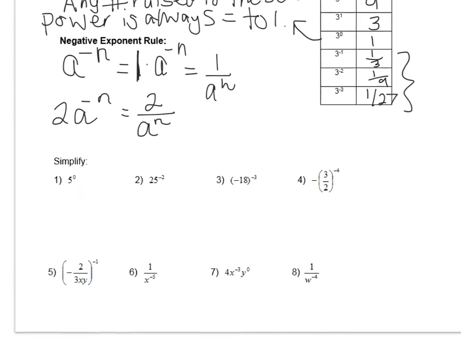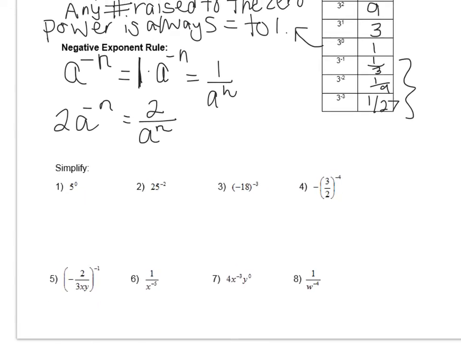Now one thing I didn't tell you, if you have a negative exponent in the numerator or the top of a fraction, you have to bring that variable or number and exponent down to the bottom to make the exponent positive. But if in fact you have a negative exponent in the bottom of the fraction, guess what? To make that exponent positive, you have to throw it up top.